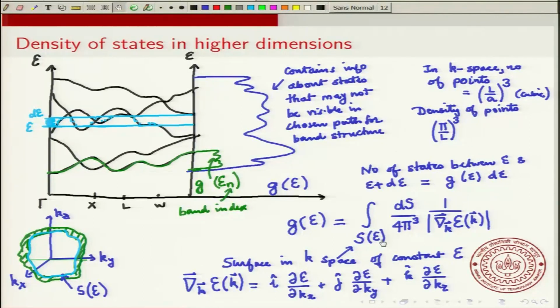With this, I will conclude this lecture. I hope I have given you an idea of the usefulness of the concept of density of states. This is very widely used in the electrical properties of materials, and even the optical properties of materials. We will see a couple of applications, but I just wanted you to know that there is this quantity called density of states, and what the physical meaning of that is.